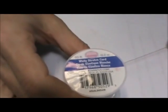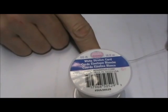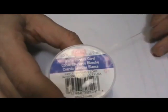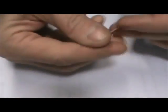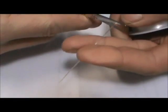Welcome back to another edition of Fly Tying for Beginners, and today I want to show you a few things with material. Here I have the white stretch cord, and this is just a craft store find. And I had a couple of questions on how do you peel this, so I'm going to go ahead and take some off.